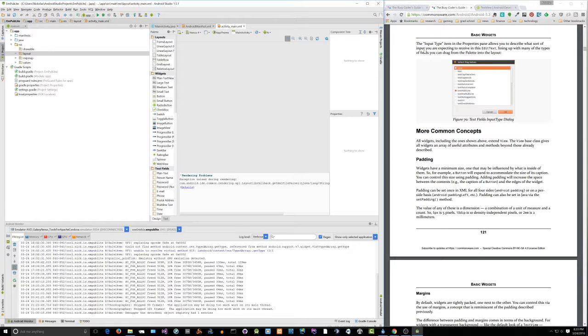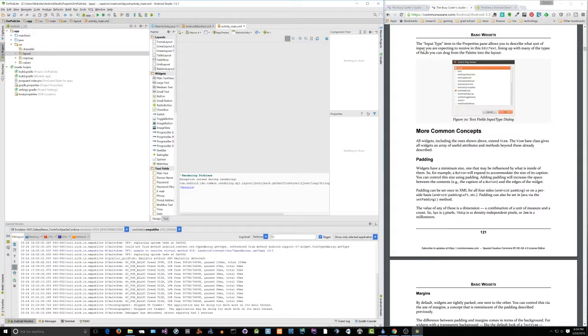More common concepts. All widgets, including the ones shown above, extend View. The View base class gives all widgets an array of useful attributes and methods beyond those already described. Padding. Widgets have a minimum size, one that may be influenced by what is inside of them. So, for example, a button will expand to accommodate the size of its caption. You can control this size using padding.